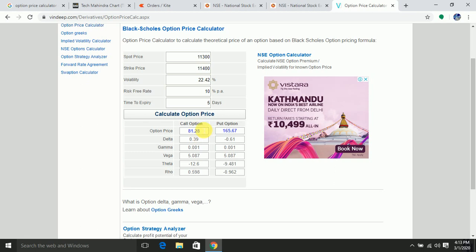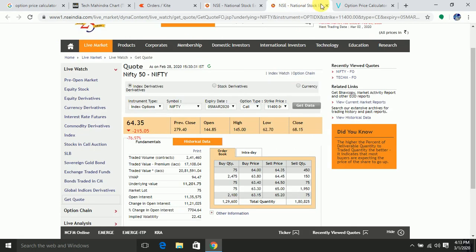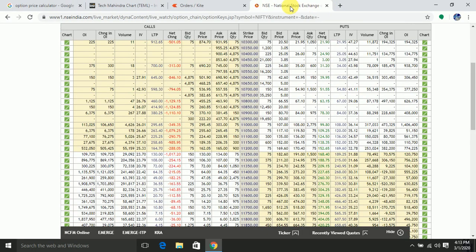So 81 rupees will be the price of the option. So easily you can predict what will be the option price range and what is your total risk. Generally what happens, guys, people do not know what is the risk in option. Okay, so it is a very important tool, and I suggest you to use it. You can apply it, you can test it. Okay, and it is very helpful, guys.